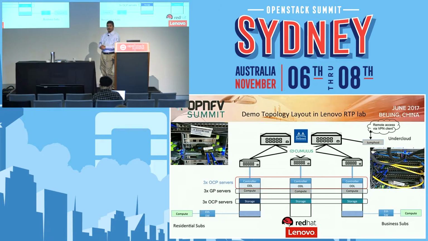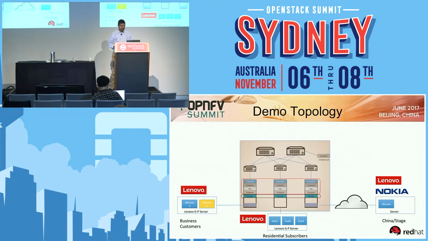And we had storage that was required to store all of these images and move those virtual machines around. We had to simulate some small tests where we had a failure. So what would happen? How much would it take for a machine to move from one place to the other, and so on. And then we had a jump host through which you would come in and go into the fabric or into those VNFs.